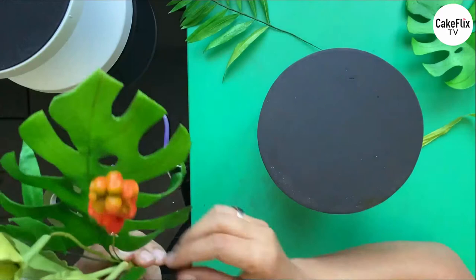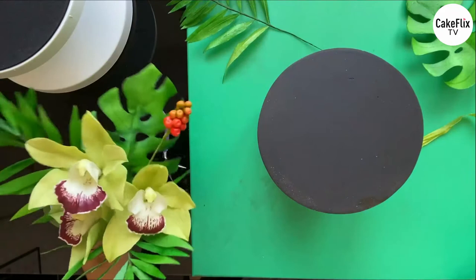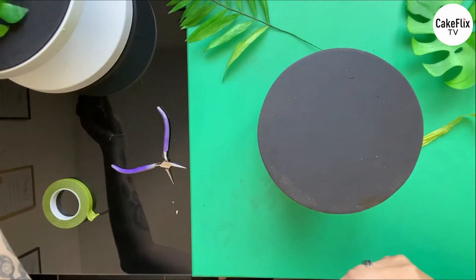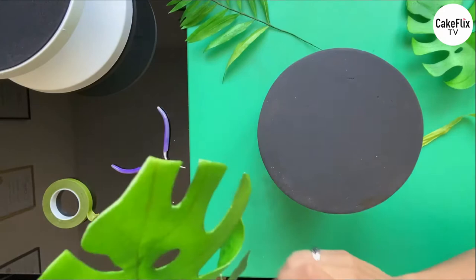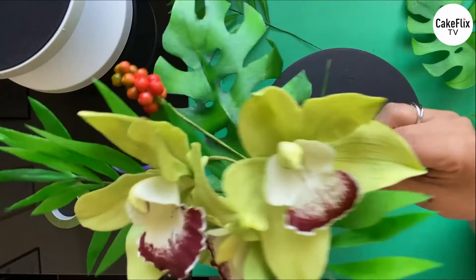I'm gonna go for something in between, so not so much on the side but not really in the middle too. And I'm going to use, let's pretend it's a cake, I'm going to use a posy pick, and I'm gonna make sure it fits in there. That will fit perfect. So you want to check the size of the posy pick. Make sure it's long enough but not too long.